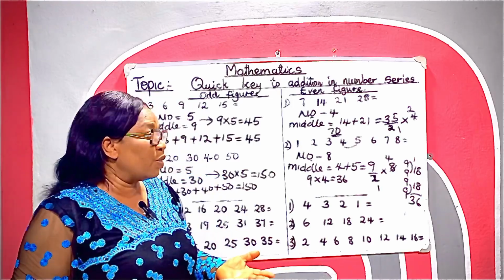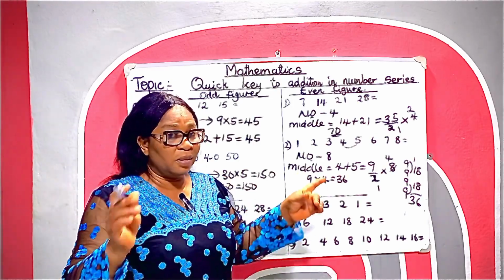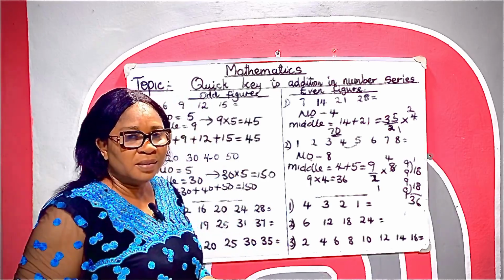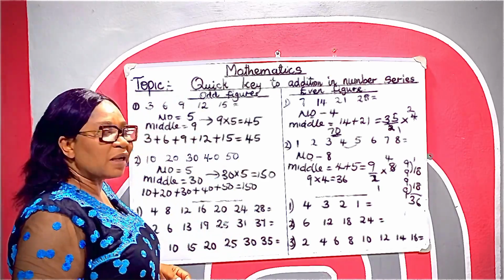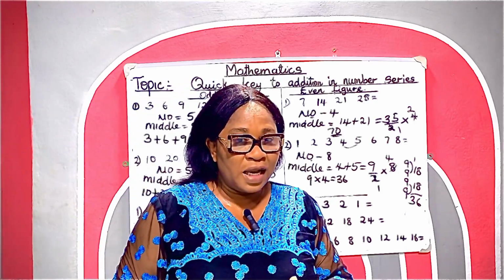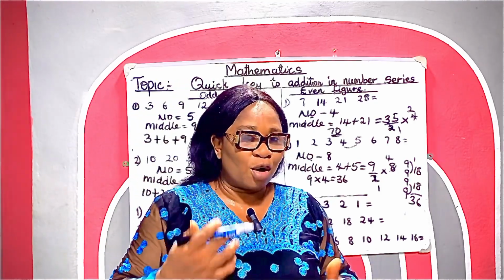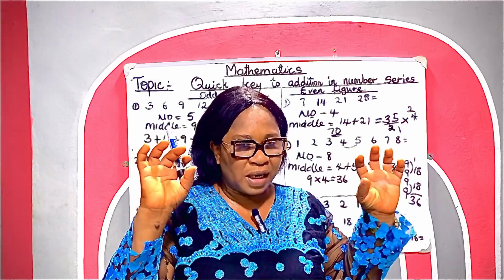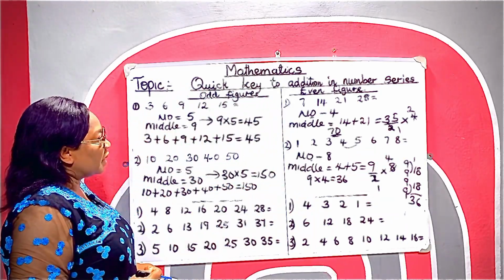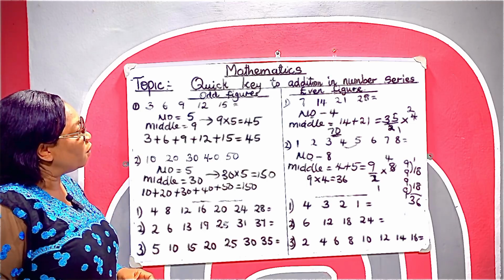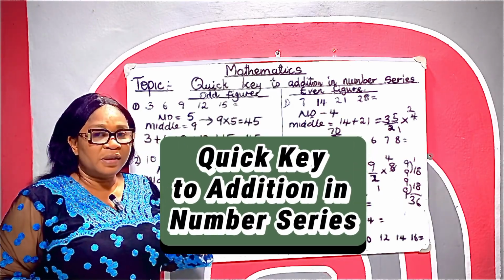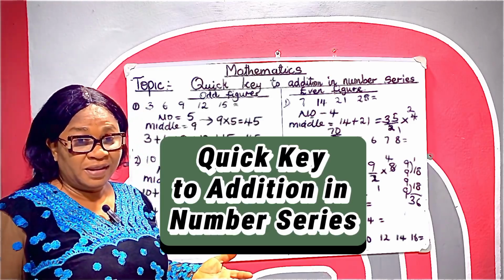When you are asked that type of question, you quickly do your quick key and give them the answer in 1 minute. That is how you grow in your proficiency in mathematics. As we learn how to solve maths, we also teach you how to do your calculations very fast. That brings us to the end of quick key to addition in number series. I hope you understood it very well.